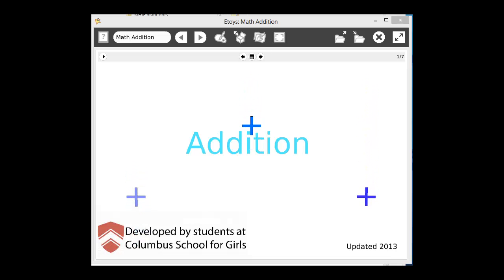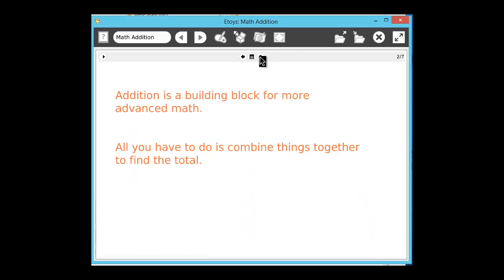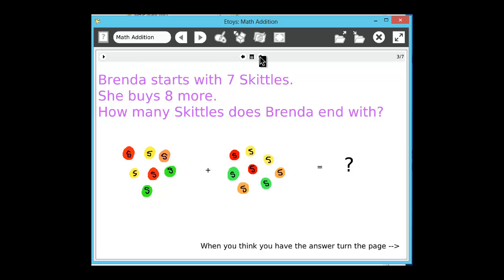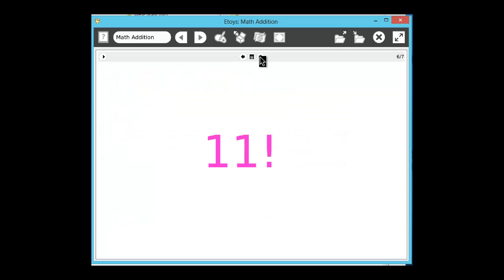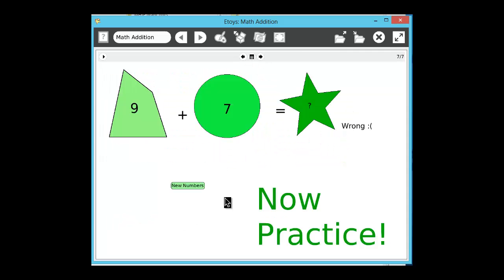In the addition lesson, students are taught that addition means combining things. They're shown 2 examples, and then they can practice endlessly. So they're writing equations here, and here is where they practice. So I ask for new numbers. 2 plus 6 is 8. I type in my answer. It tells me I'm right. I get new numbers. 7 plus 7 is 14. And I check. As you can see, if I keep clicking new numbers, I will keep getting new problems.